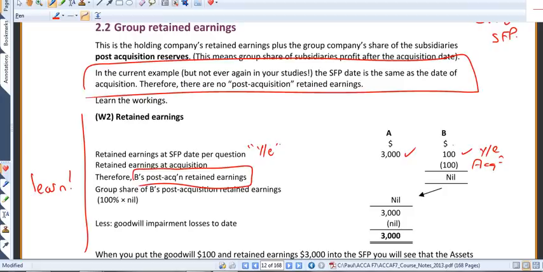Now, in future examples, let's say in the next example we're going to see, those reserve figures at the year-end are going to go up. As B makes profit, the retained earnings figure will go up.